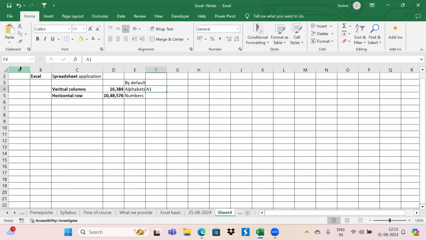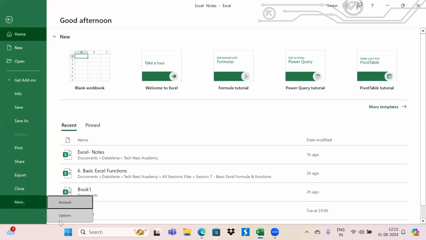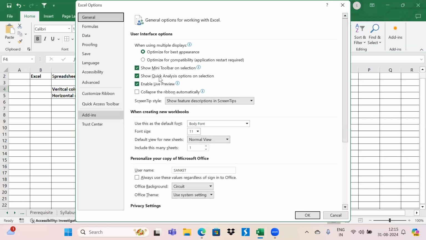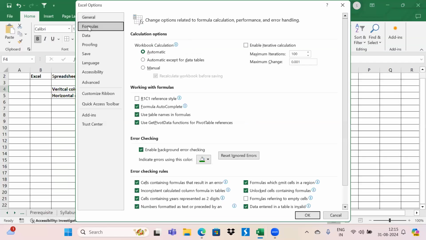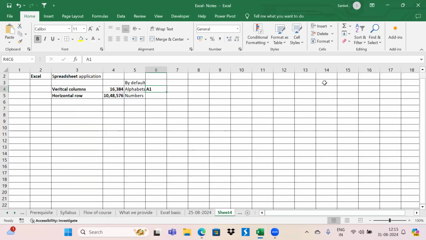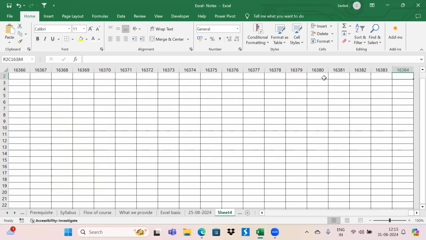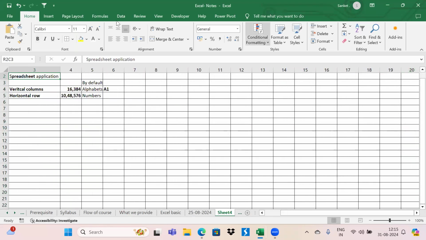A1 is composed of the alphanumeric system, right? We can change the reference style. We are going to cover this topic in our upcoming sessions. If you don't know about the reference style, no worries right now. I just want to show how many columns are there. You can see here 16,384 total columns, right?